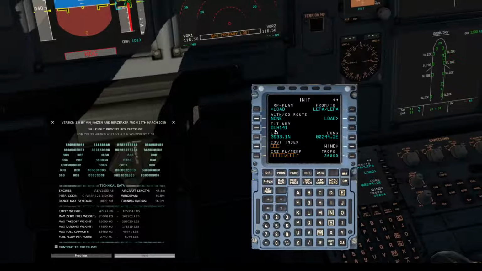So in that case it would be Lufthansa 141. And for an A320 or 321, as in this case, the Lufthansa regularly uses a cost index of 30. And we're going to try and reach a flight level of 180.